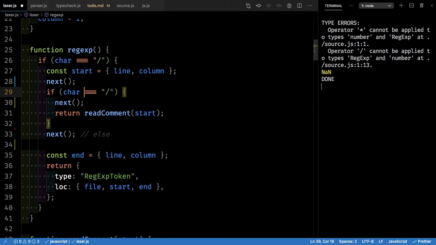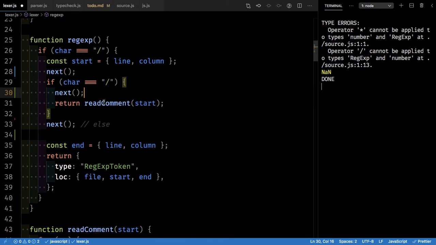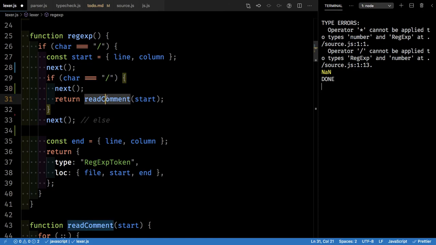So we just swallow it and give the read comment start, and the read comment actually parses everything except for the first leading slashes. Should work. Let's see then what we do.